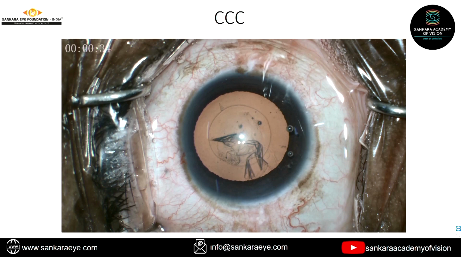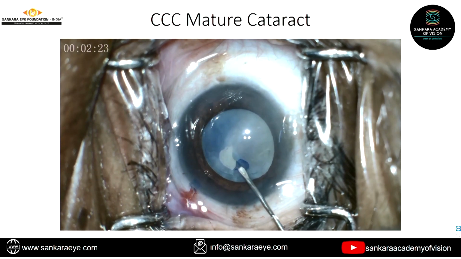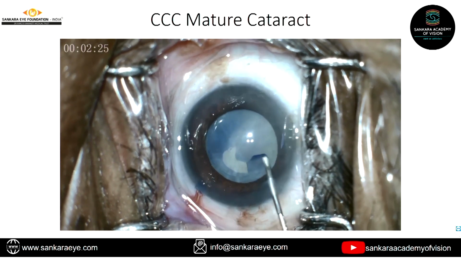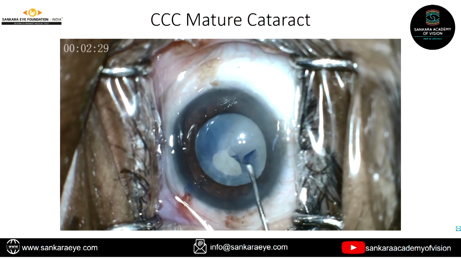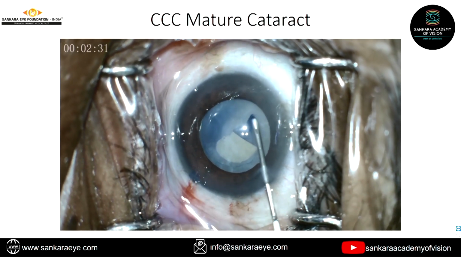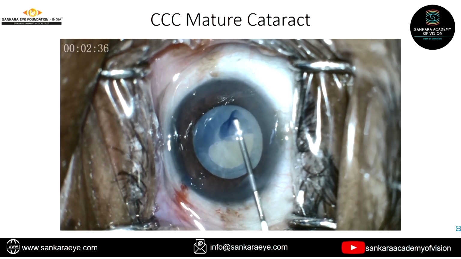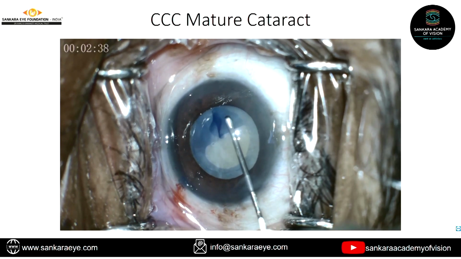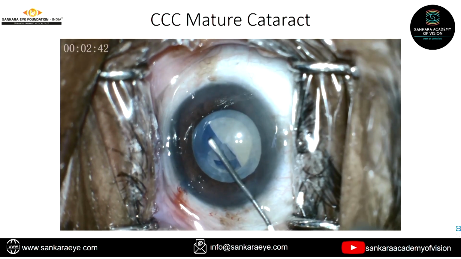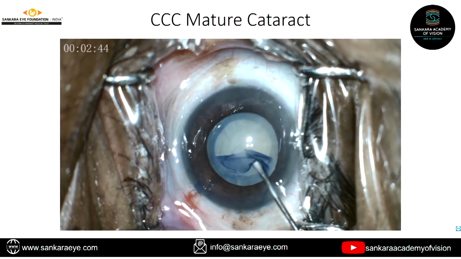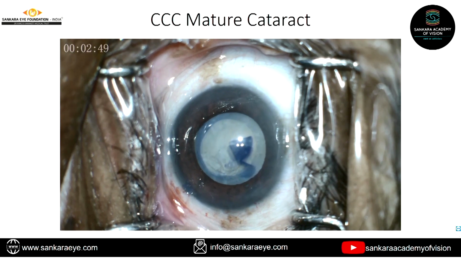The problem comes when you have a mature cataract. In a mature cataract, make sure you stain it, a single stain or double stain. So there's not much cortex leaking around, and I am comfortably able to complete the rhexis with a 26 gauge cystotome. Make sure you don't go beyond that 5 to 6 mm zone, because that's the area where the rhexis tries to run off. Make sure your anterior chamber is deep, and now you can do a comfortable rhexis in a mature cataract.